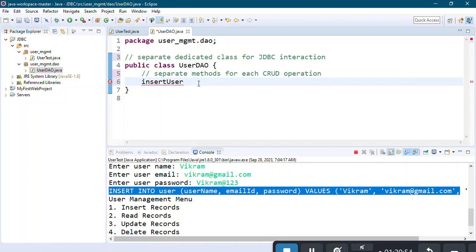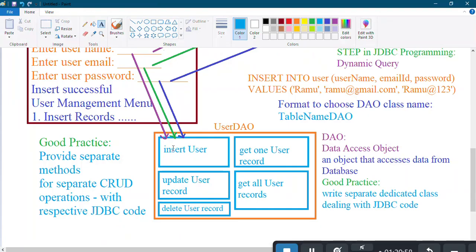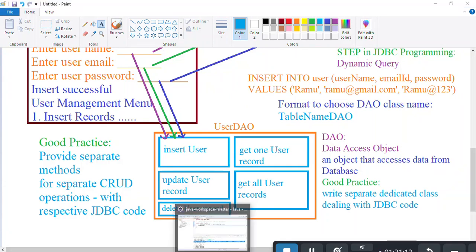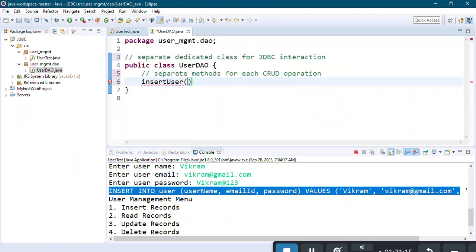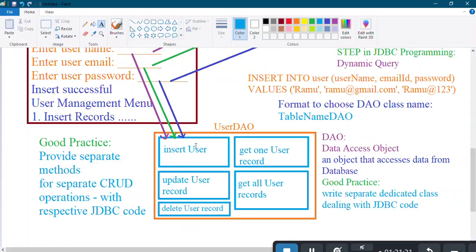This method, as per our discussion, should receive values. What are the values it is receiving? Name, email, and password. And when a method is receiving any values, they have to be provided as parameters. What type of parameters? The type of values I am receiving.